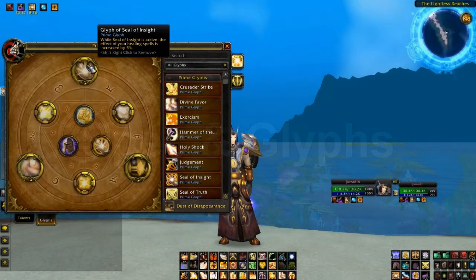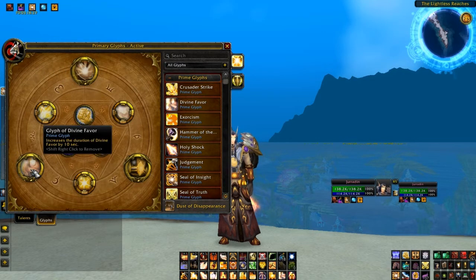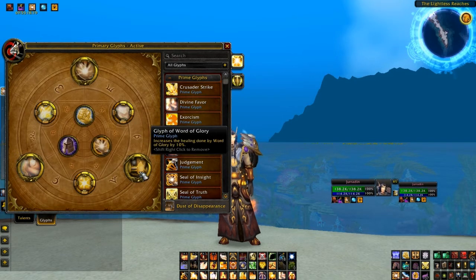Spec and Glyphs. Glyph of Seal of Insight increases the effect of your healing spells by 5% while Seal of Insight is active, a must-have for any Holy Paladin. Glyph of Divine Favor increases the duration of Divine Favor by 10 seconds. Glyph of Word of Glory increases the healing done by Word of Glory by 10%.